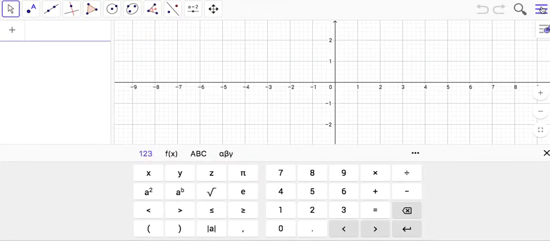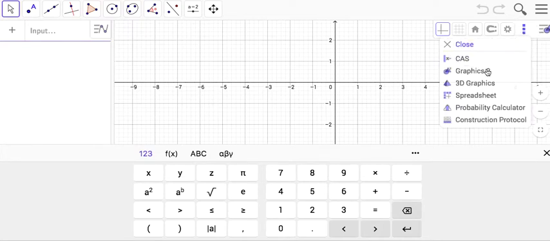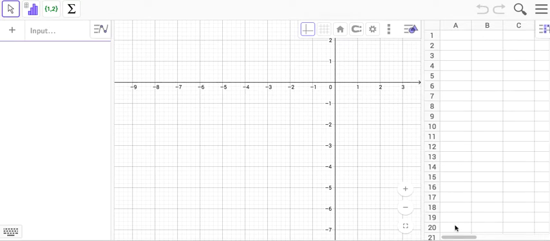As of taping this video, this is what the website looked like. It might look a little different, but in general, it's not going to change too much. So what we actually want to do is find the spreadsheet. If you click on this button over here, it opens up this toolbar. And then if you click on these three dots here, it opens up something where you can open up a spreadsheet. And so this spreadsheet is what we actually want.